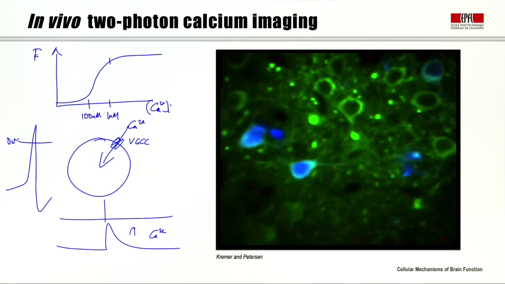We're looking inside the neocortex, the primary somatosensory neocortex of an awake behaving mouse. The green that you see here is fluorescence from a genetically encoded calcium indicator that's sitting in the cytosol of neurons. Here is one neuron, and the cytosol, this ring of green fluorescence, surrounds the nucleus. The nucleus excludes the fluorescent protein, and it's just the cytosol that's labeled. You'll also see other brightly labeled structures, and these are dendrites that are coming out of the plane of the imaging that we're looking at. So the green fluorescence relates to the calcium indicator expression.